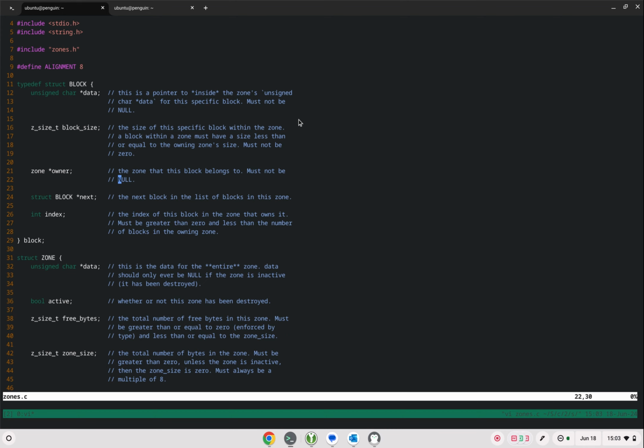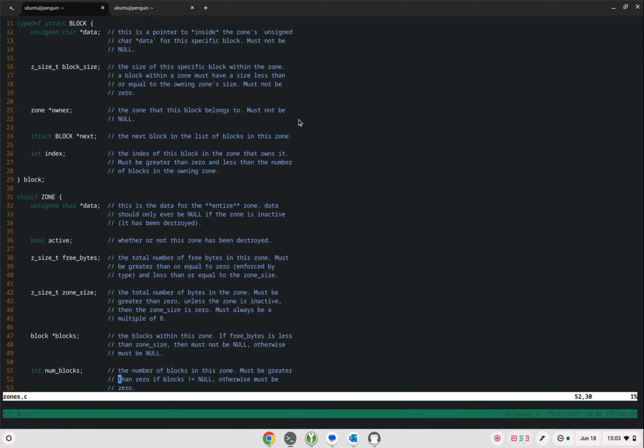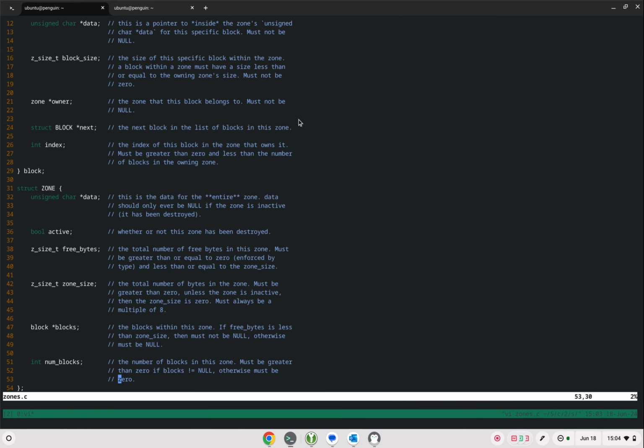I'm using this as part of my invariant. This is a linked list, so I've got a link to the next node, and then I also keep track of which element in sequence this block is. So if this is the head of the list, it's going to have index 0. If it's the head's next, it's going to have index 1. If it's the tail of the list, it's going to have the number of blocks minus 1 as its index.